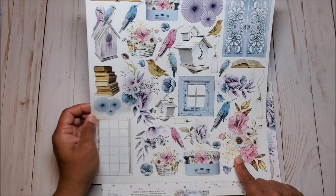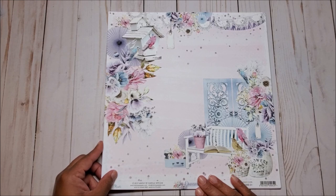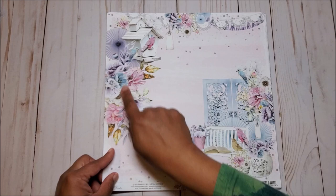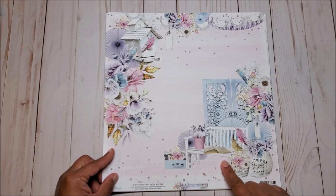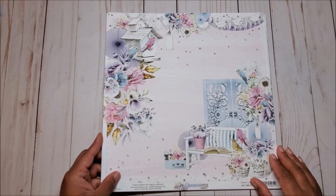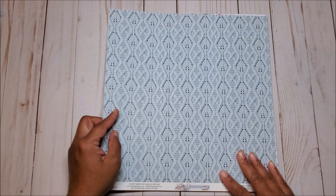One of the things that I like about this collection is that these pieces are quite large, so they will be very easy to cut. This is the first sheet and I absolutely love this. Look at these beautiful colors — the pastel pinks and lavenders and blue. You've got this beautiful birdhouse and I love how it has the distressing on the top and of course this pink bird. And then this main part here is this beautiful bench. When I look at this, I think I could sit here for hours and just enjoy an afternoon reading a good book. On the back, you have this coordinating blue sweater pattern.